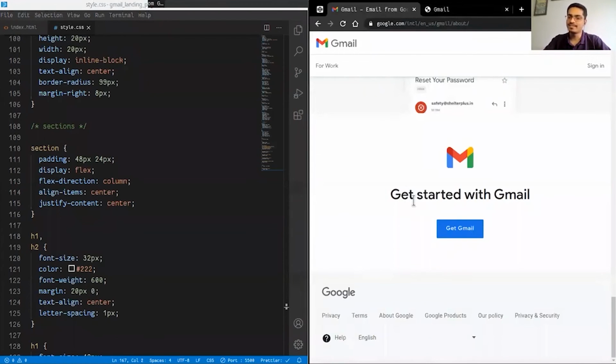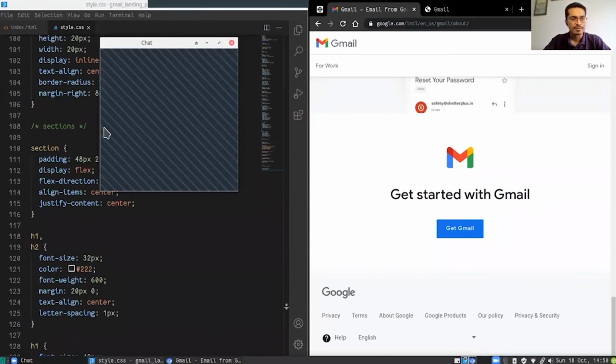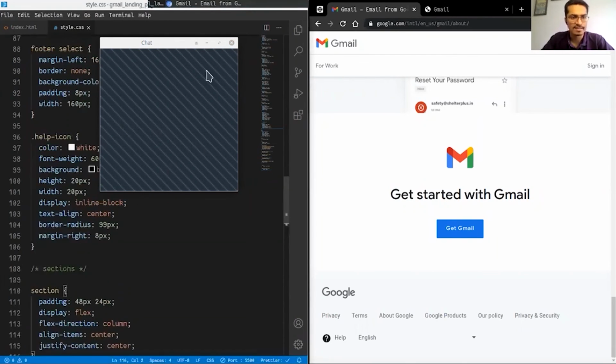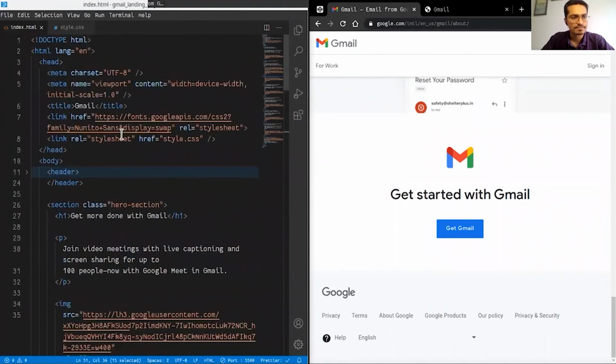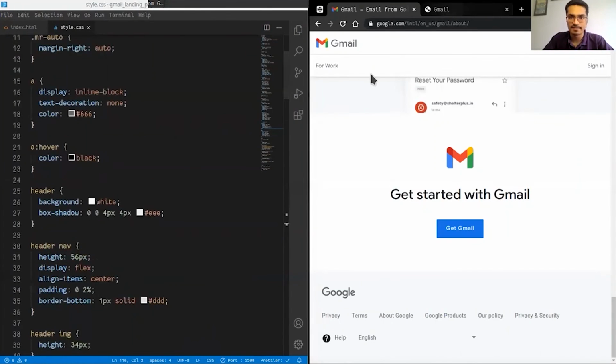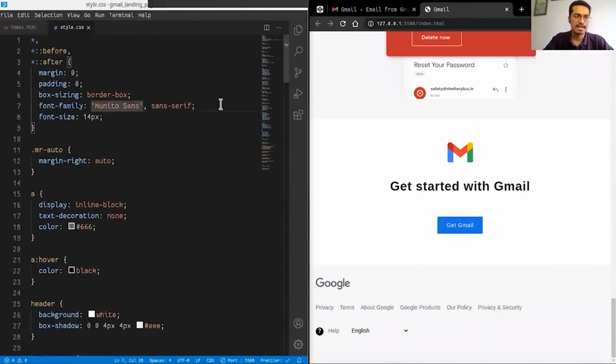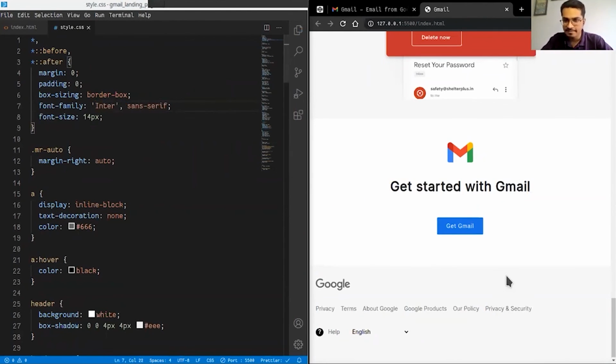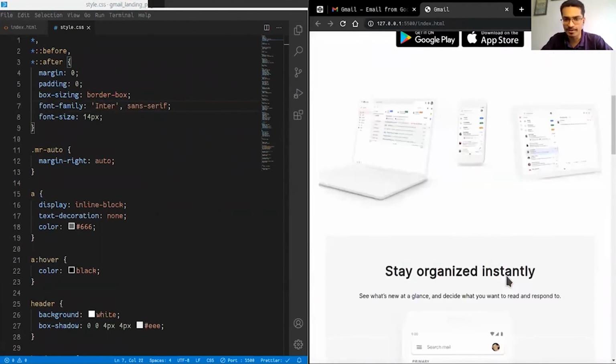If you just get the right font, and I think one of you actually suggested a font, right? Oh, great, Venkat suggested. So the font family is called Inter, is it? Okay, let's try this, guys. Instead of this, I think it's just called Inter. And in the style, let's go ahead and add Inter over here. Inter is also a good one.